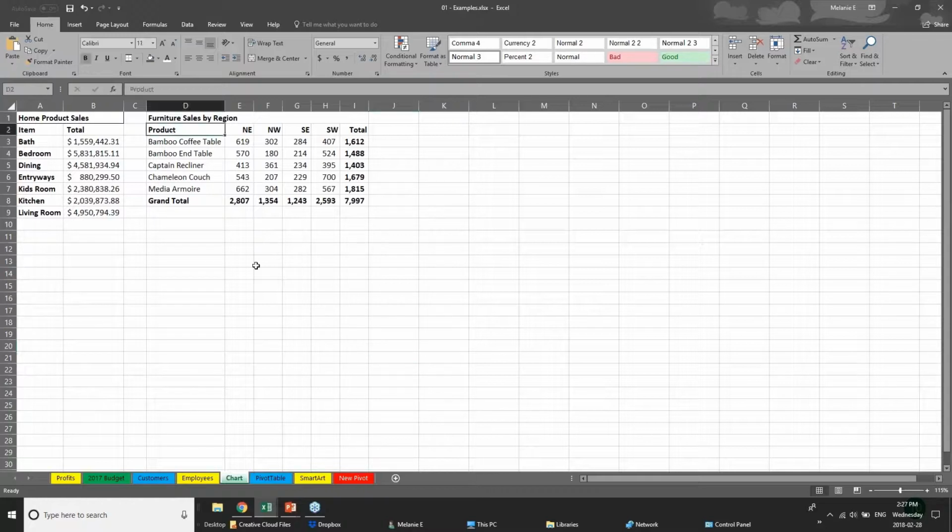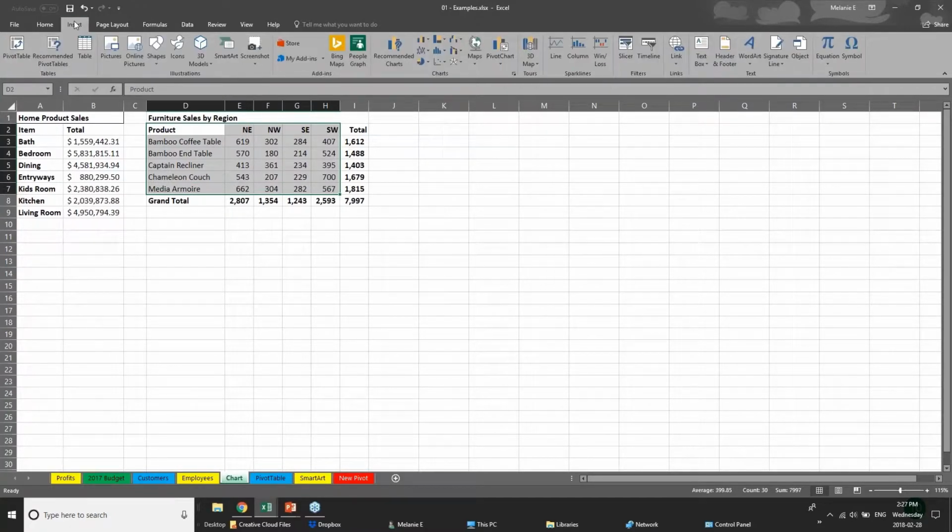So I'm going to get started because I don't find it valuable to add the totals into the chart, because for this example we're doing a comparison analysis. So the totals aren't really going to help us in this instance. We really want to look at products and regions. So I'm just going to highlight the products and the regions. And then I'm going to go along the top to insert. And then we have the option here of all these charts. There's a whole area.